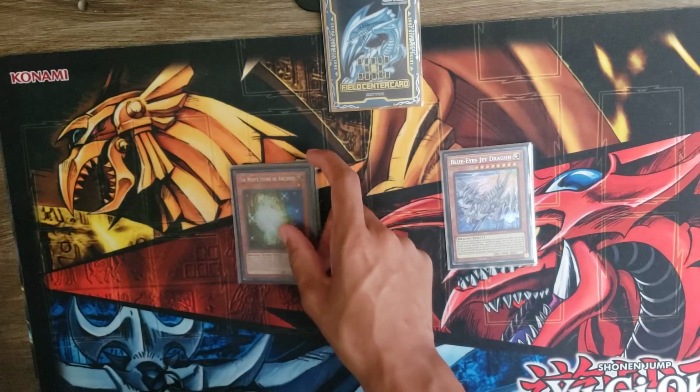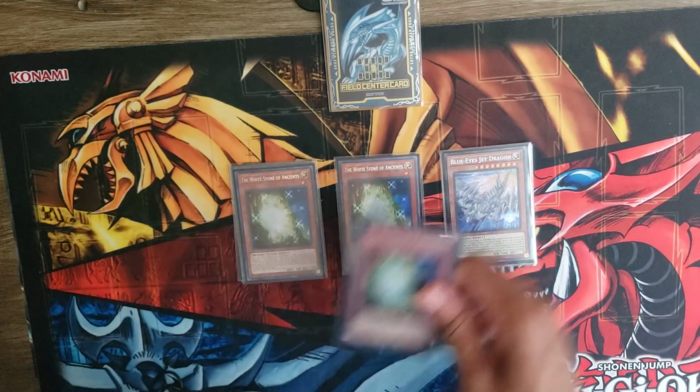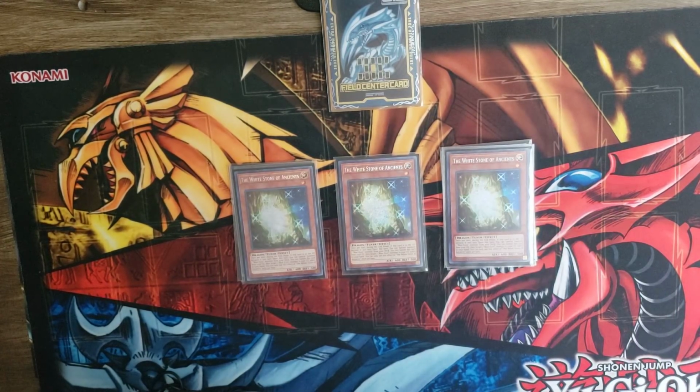And then we have 3 copies of the White Stone of Ancients. You very rarely link this off into Link Kariba as your starting play, but it is nice to have that option. Most of the time you're using it to maintain card advantage on your discard effects, things like Lubellion's effect, Albaz's effect, and Dragon Ravine. This is basically what keeps you in the game, because it is discard fodder itself, and then it gives you another discard the next turn because it'll add back a Blue Eyes that you can then discard again.